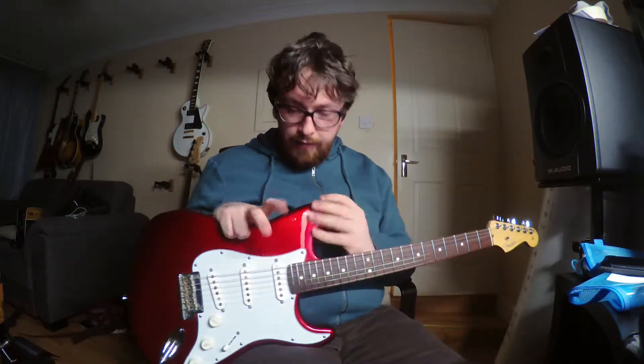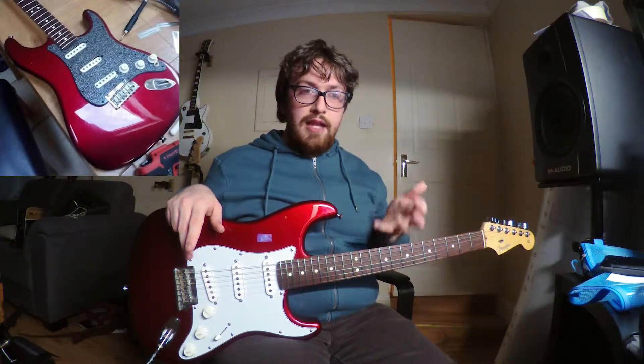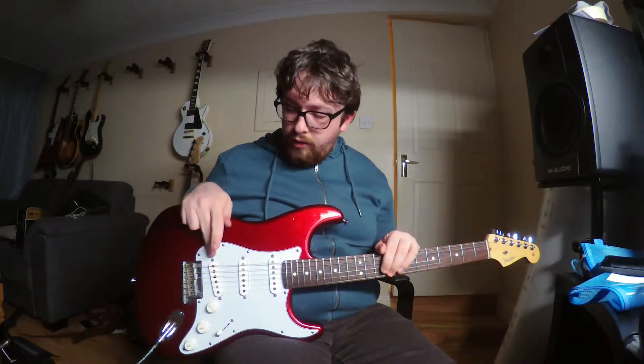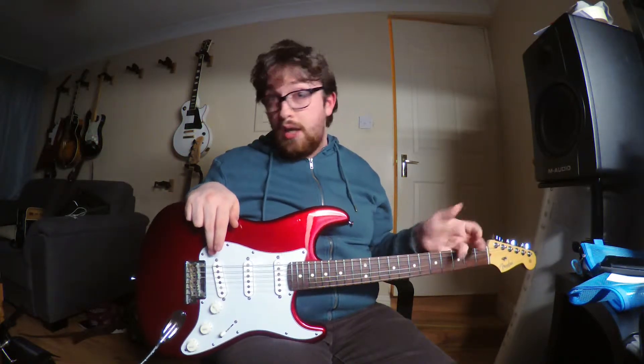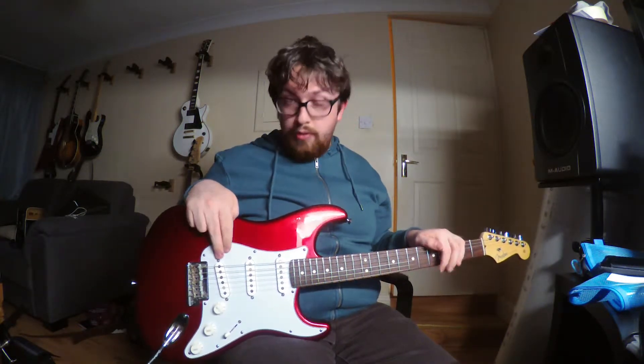Work that has been done to this — as you can tell, the bridge pickup is not in the right orientation. It originally came with the white pickguard. The owner swapped it for a black pickguard with silver flake in it, but it didn't suit it that well and they wanted the white one back. They didn't have the white one anymore, so I got a white one, but it was the Jimmy reverse bridge pickup, so that's in it now.